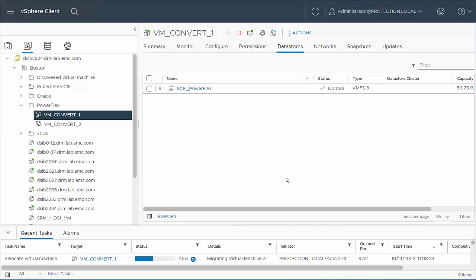The nice thing that the offline process will offer is that you don't have to duplicate your storage, right? So you can see here, we've presented a second device. That second device is the same size as the first device. So we've doubled our need of storage, right? At the end of this process, of course, we can remove the old datastore and delete the old device, but at the initial point of migration, you're going to have twice the amount of storage presented than you actually need. So just something to keep in mind.